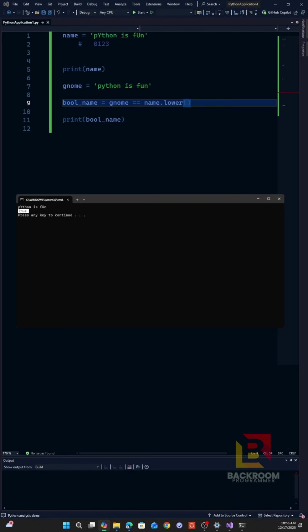Definitely practice on these, just memorize them. Dot lower, dot upper is going to happen so often in your code. Normally, in a perfect world, you would expect user input should be exactly what you're expecting, but everybody has a different way of answering a question. Somebody's going to type a Y for yes, someone's going to type a yes for yes, somebody's going to do it all in caps, someone's going to do it all in lowercase.